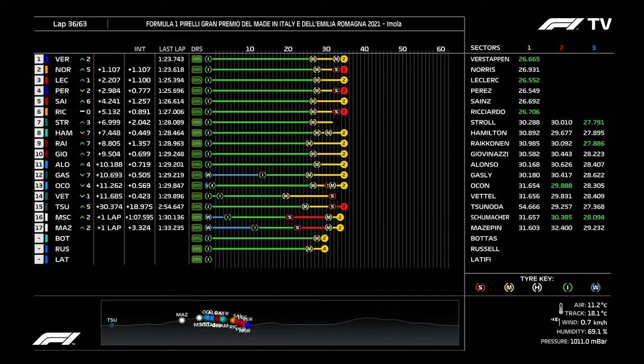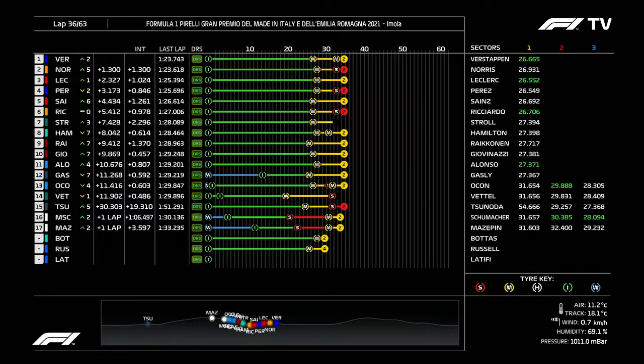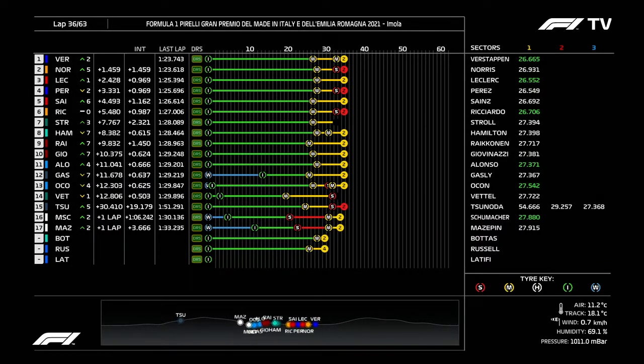What he's got to try and do is hold on to those tyres until the end of this race. The medium compound runners will go towards the end of the race and will easily get to the checkered flag. Will the softs be able to make it? That's entirely up to Lando Norris and his right foot, I'm sure. He was under a little bit of pressure out there at the moment.